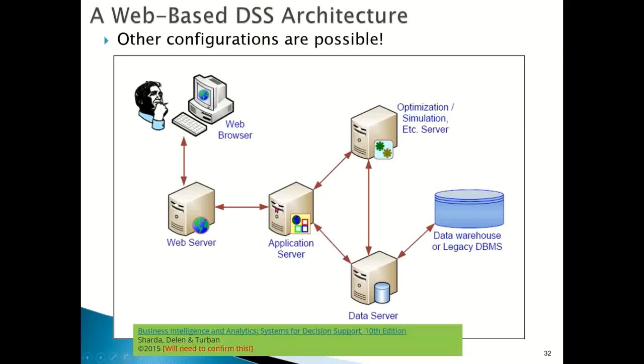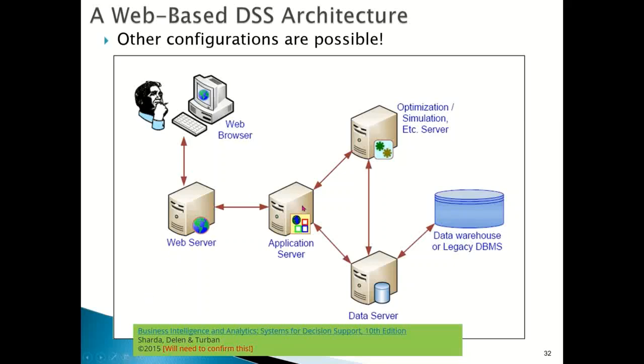The data is shipped to the application server, which does all the computations and then sends the result to the web server. The web server takes that result and uses it to build a web page. So it inserts that into some HTML document. So now you have a complete web page that goes back to the browser. The browser is happy. It asked for a web page. It got a web page. It doesn't know, it doesn't care that behind the scenes there was a lot of running around and data crunching and all of that. It doesn't care.